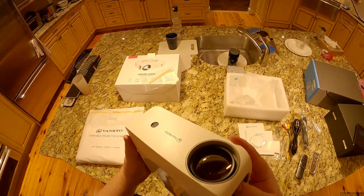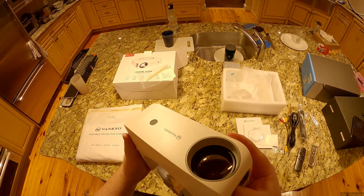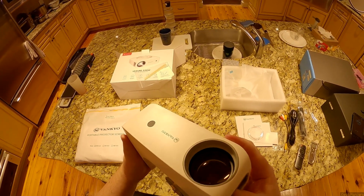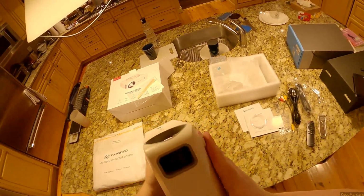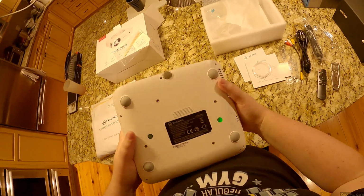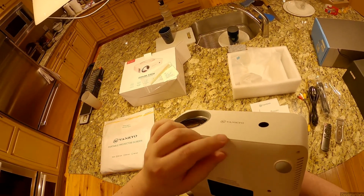Looks like we've got focus or zoom. Wow, that goes way in there. And what kind of adjustability do we have? I think this, yeah.